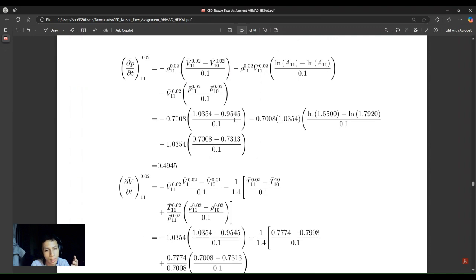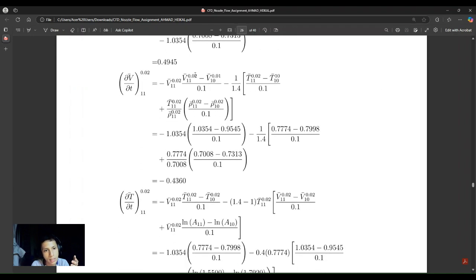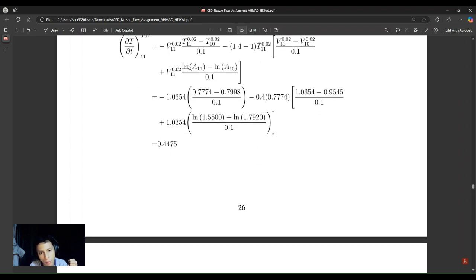So I've substituted all the values here, and these are the values that I get from all the calculations. It might not be as accurate as in MATLAB, because there might be some error where I mistyped it in the calculator, and also the number of decimal places might contribute to the error in my calculation.